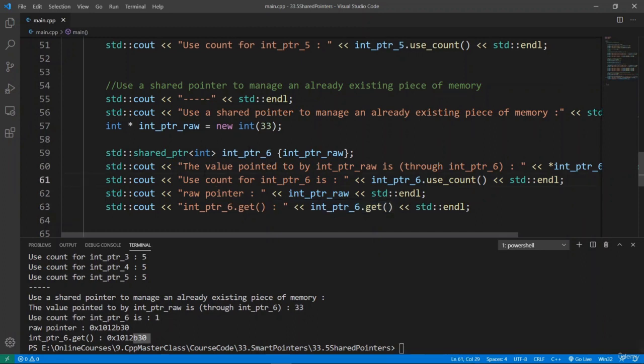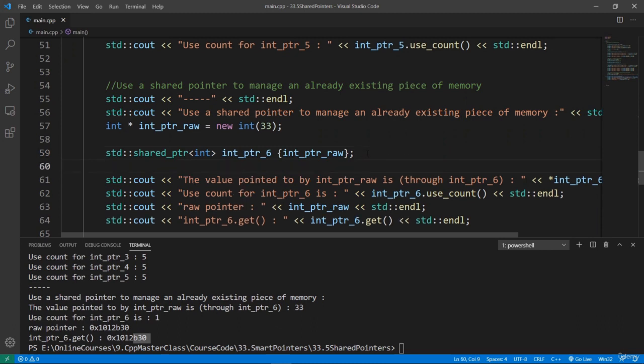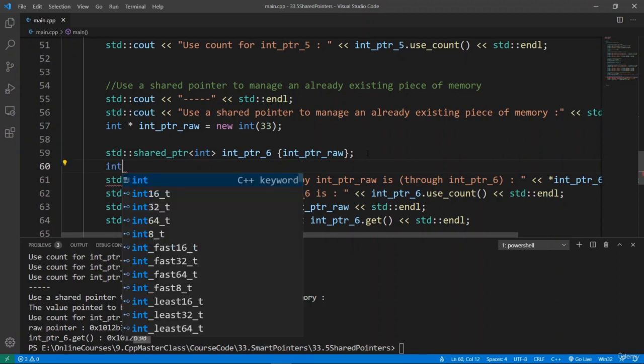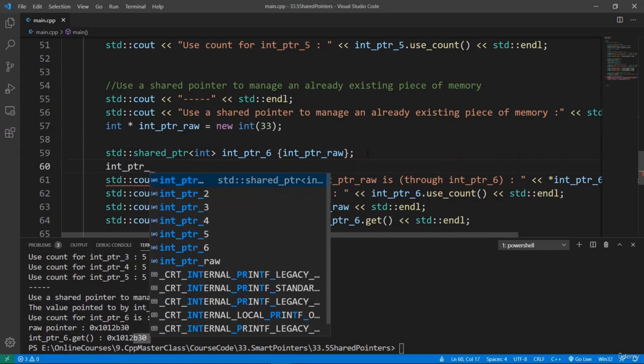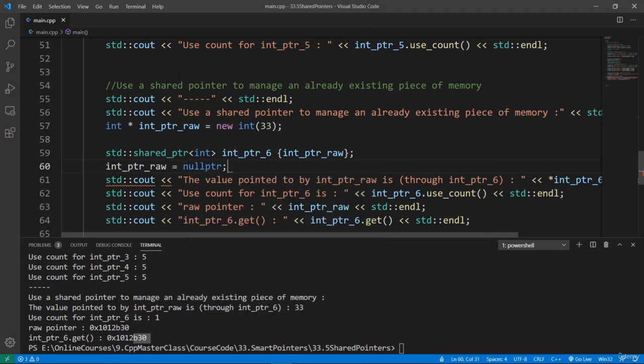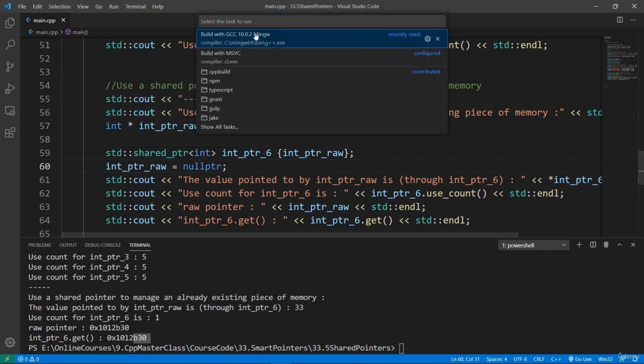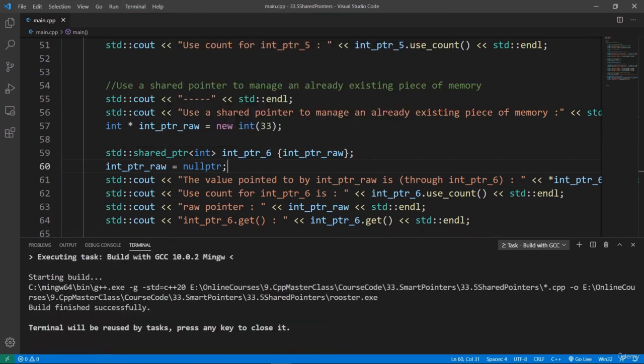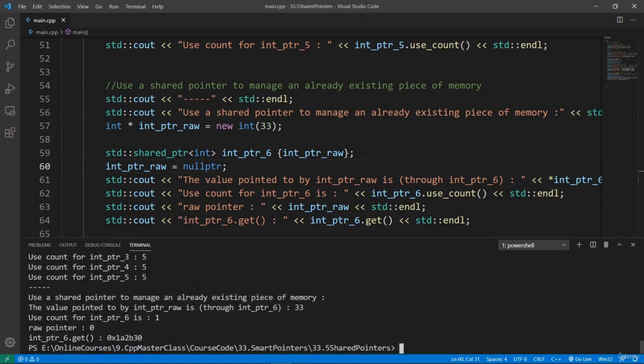And you should really be careful whenever you do something like this. It is a good practice to just go in and set the row pointer to null explicitly. Let's do that. We're going to say int ptr and we're going to say row because that's what we want to change here. And we're going to make it point to null pointer. Now, if we build and run this program, we should see something more safe. Because if you use the shared pointer, you want the shared pointer to be managing your memory. Now you see that the row pointer has changed to 0, and the shared pointer is now managing our memory, and this is really cool. This is what we want.